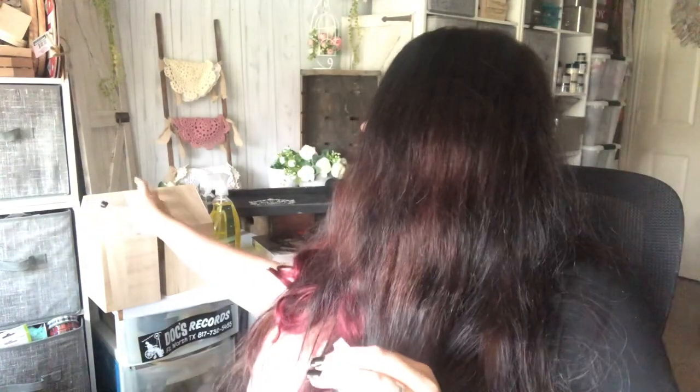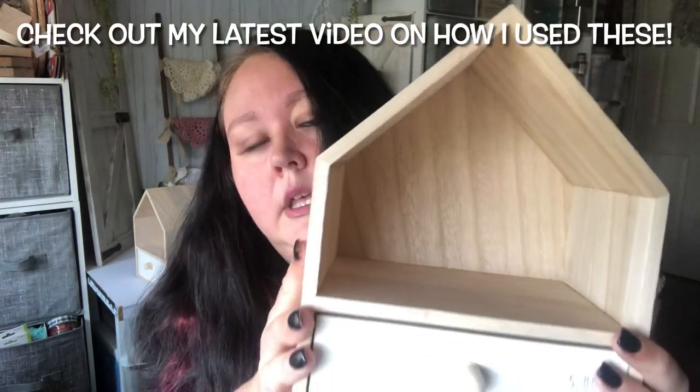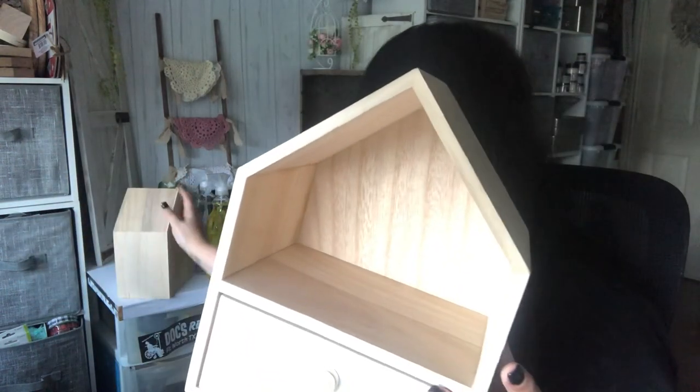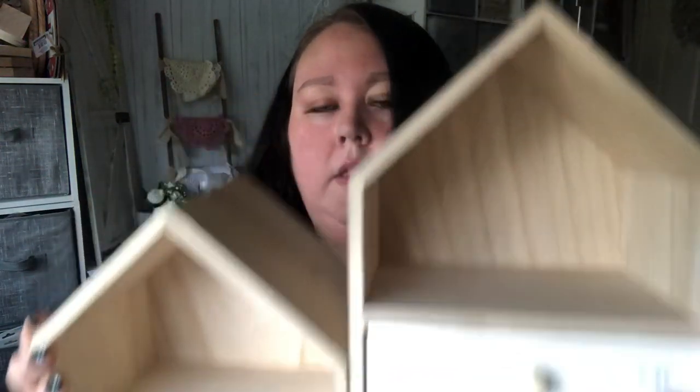And then they had these. Now these I really love. Look at those. I mean, it is huge for one. And then it has this adorable little drawer. So cute. So of course I picked up two. I was thinking of something to hang it up on the wall. I think it'll make a really cool little wall piece. So I'm gonna do something with these, but these were $5 too. This was the first time I've seen something like that, and I loved them.